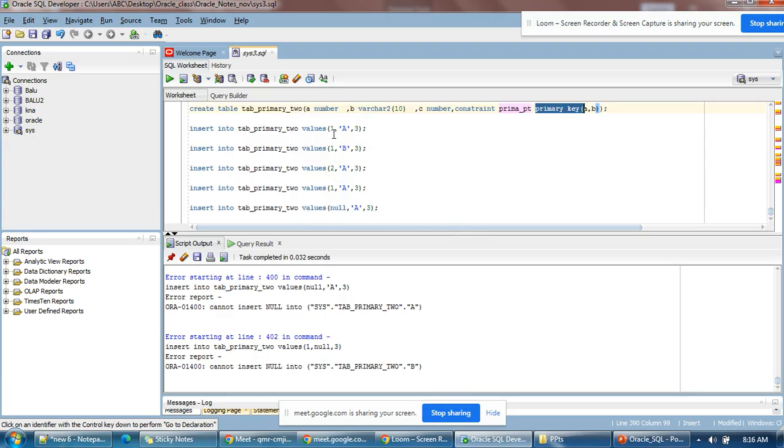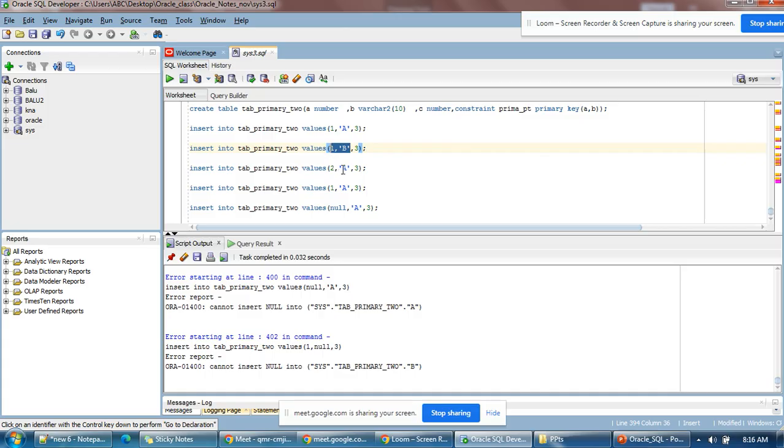See here I am using the same first value, 1 comma a, 1 comma 1, but I am changing the other column. Okay, this entire combination it is treating as the primary key. It is not taking only the first column as a primary key. It is taking the entire combination. 1 comma A, 1 comma B. Here I am changing the second column. Even though I am entering the same first value, I am changing the second column, so this will be fine.